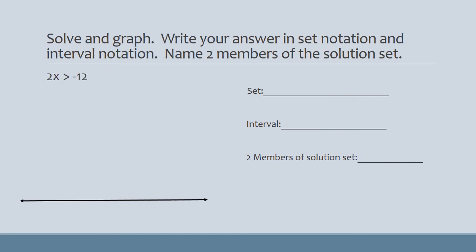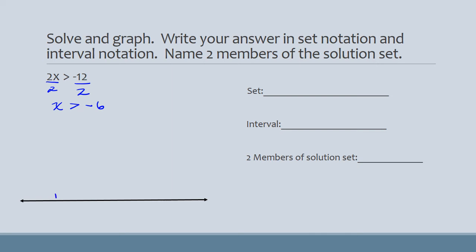All right. Now we're multiplying and dividing, so we need to be careful because if we are multiplying or dividing both sides or all the way through an equation by a negative, we're going to flip the order symbol. Now in this case, this is 2 times x divided by negative 12, so we're dividing everything by a positive 2, so we don't flip the order symbol, so I'm going to get x is greater than negative 6. Looks like I picked all greater thans for examples. I don't know how that happened.